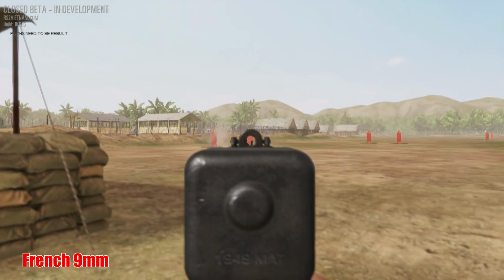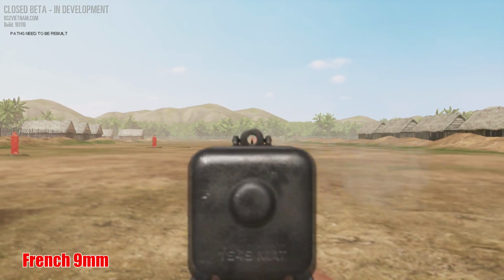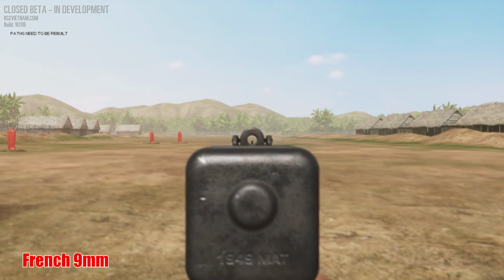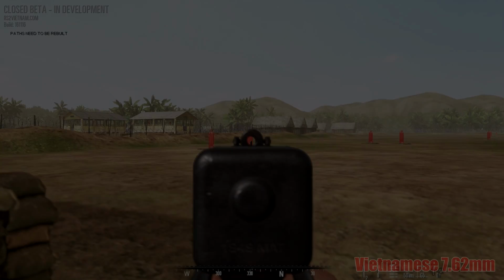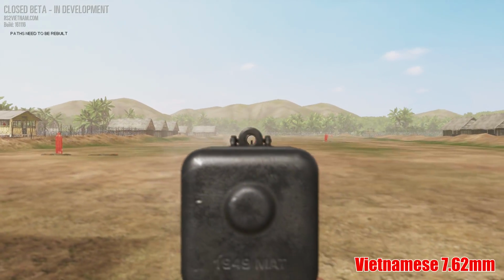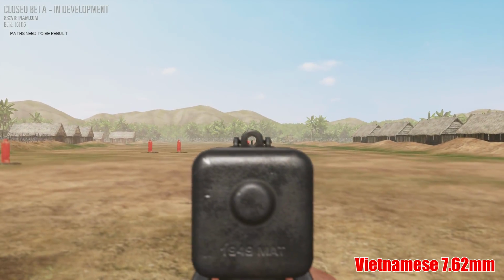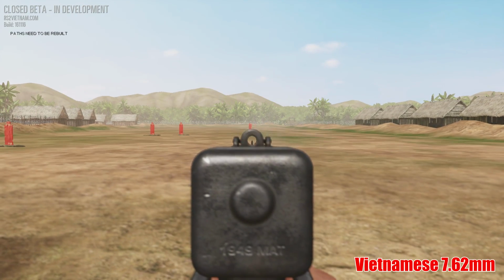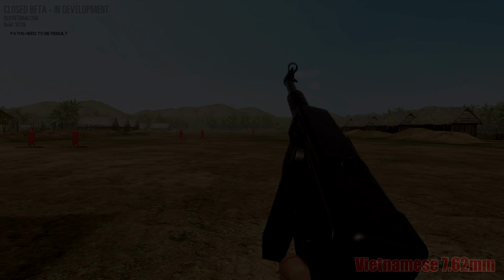Now this Uzi looking machine is the MAT 49. There's actually two calibers that you could choose in this game: the French 9mm and the Vietnamese 7.62mm. The French ammunition shoots slower but has a larger round, while the Vietnamese has a smaller round and shoots a lot faster, much like the PPSH. This weapon also features the retractable stock, like the other guns before.